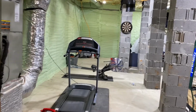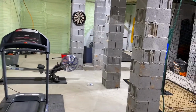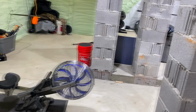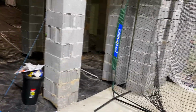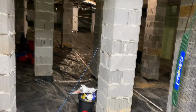For anybody that wants a dedicated workout room, which I know there are a lot of people who want that, this is so perfect. Look, we've got a treadmill, a rowing machine, a weight bench. I'm surprised I even know what any of this is because, you know, I am me. We have pitching nets. I mean, this is my favorite part of the house. The house has a beautiful layout, but this is just such an added bonus.